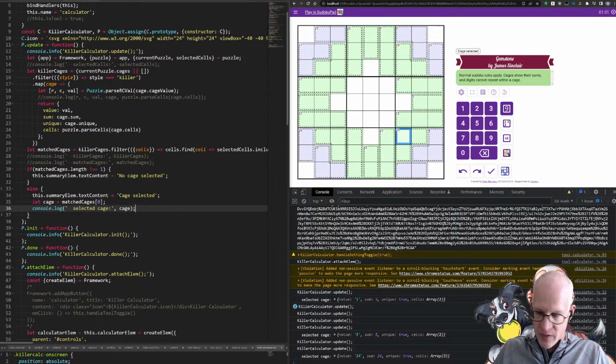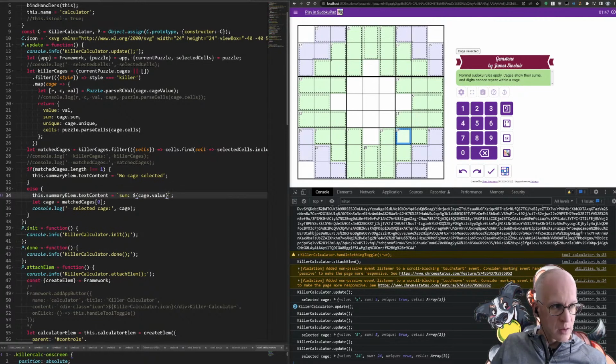All right, so we have a value. What's it showing? Sum and 3 out of 3 combinations. All right. So we'll say sum cage.value. And then for now, we're just gonna do combinations.